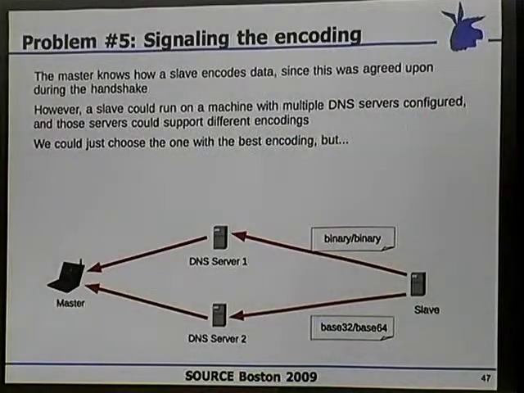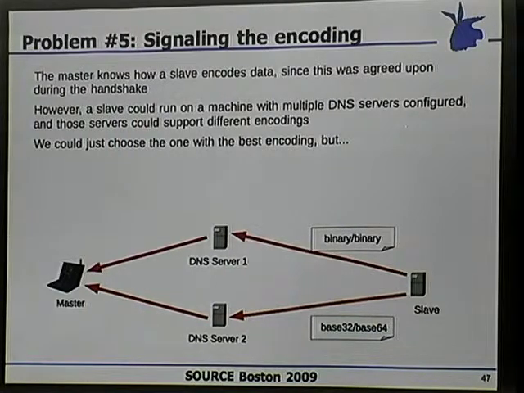Now the problem is that if the same software is used on both servers, or more than both servers, we might be able to use the same encoding on both, but possibly not. Maybe one of the servers just doesn't support binary because of whatever. It's an older version, or maybe a different software in use. So what we want to do is, during our handshake, test each of the name servers with different encodings. And then we have a list of name servers and a list of encodings which work for each name server.